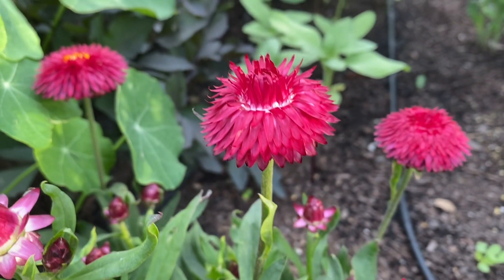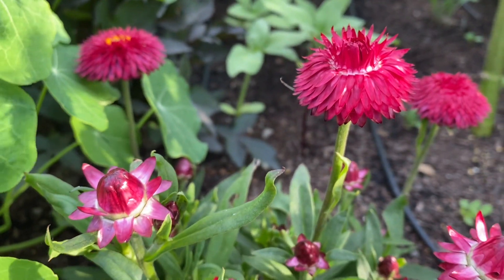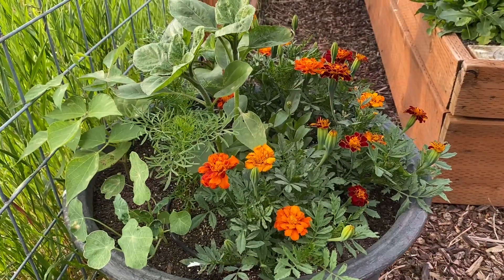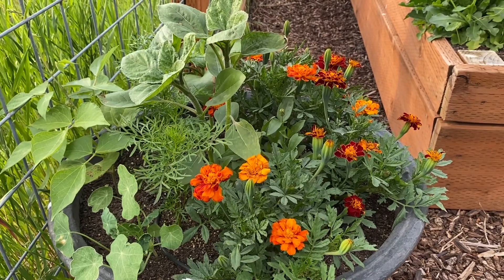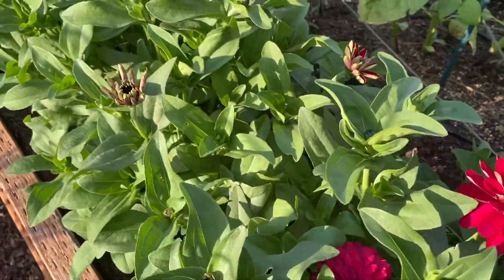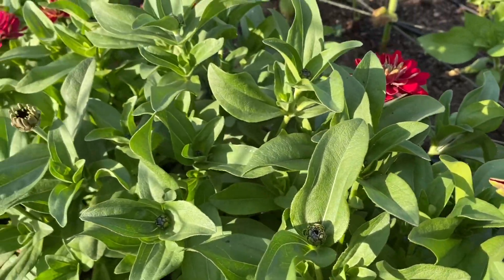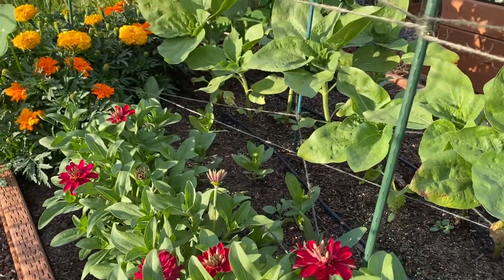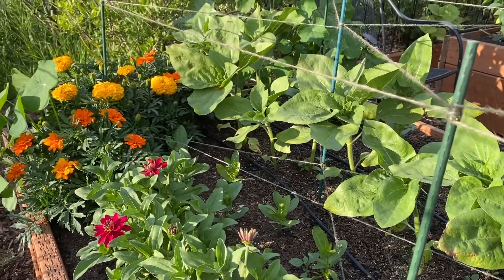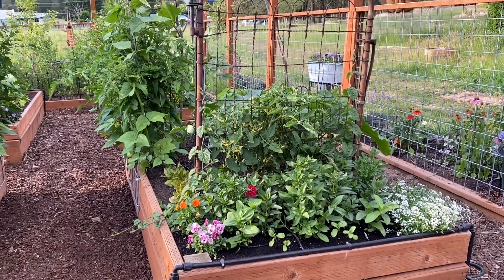Here's another straw flower that I'm growing. Again, I need to come out and snip off some of these older blooms. But such an interesting plant. And here's a beautiful pot of marigolds and sunflowers. And here is a closer look at that profusion zinnia hedge. You can see it's going to be loaded with blooms here shortly. I've got a row of zinnias behind there as well as some specialty sunflowers.